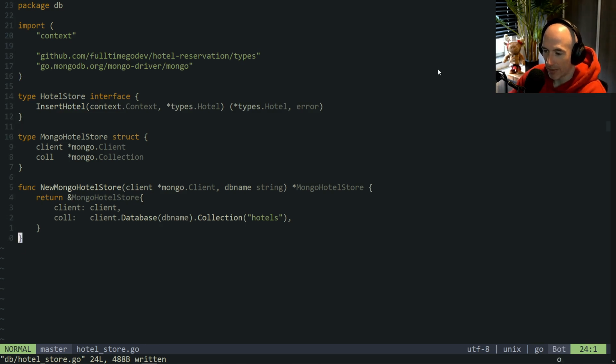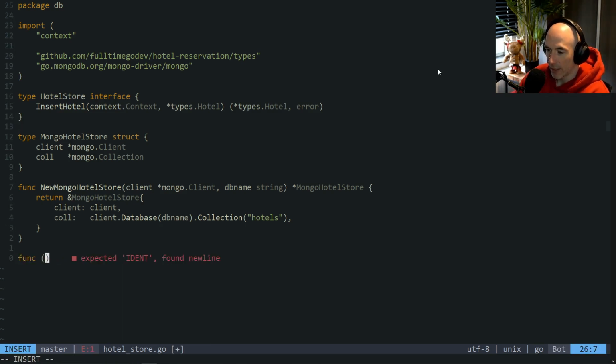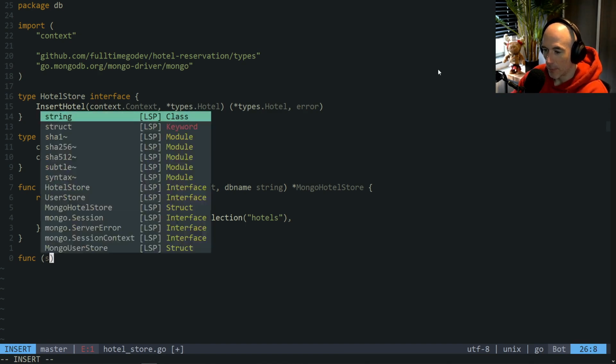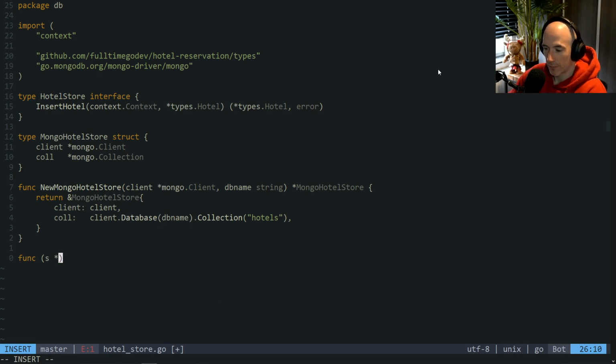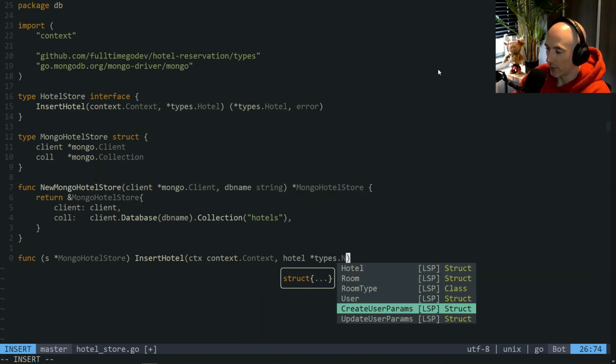Yeah, let's implement that. So we're going to say func (s *MongoHotelStore) InsertHotel, ctx context.Context, hotel is a pointer to a types.Hotel.